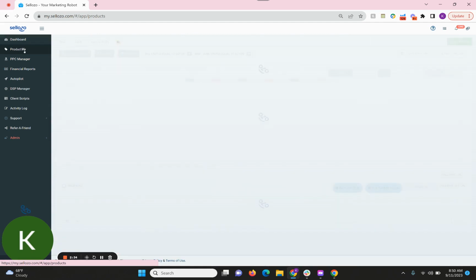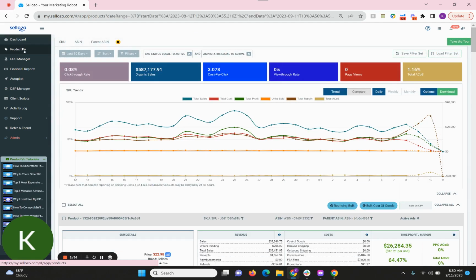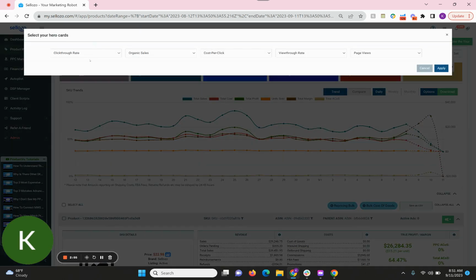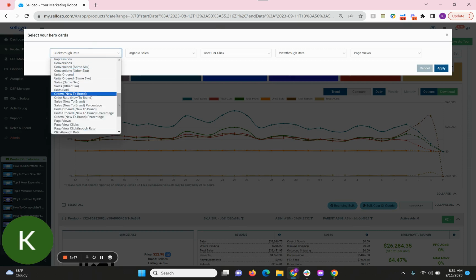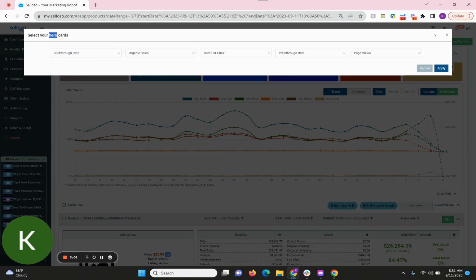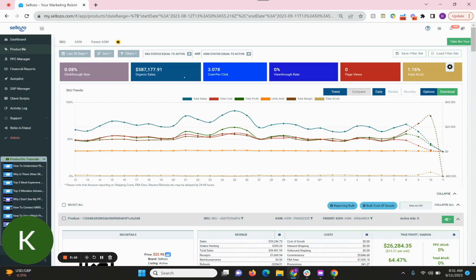Product view looks at all the individual SKUs that this account has and gives you SKU level data so the seller can make decisions on whether they need to reorder or if they need to raise their price. They're able to tell that by looking at this section here. And these top sections here can all be changed. You notice these are all different. I can click on this and say, show me different conversions or different organic sales or whatever. Sellers can change their hero cards so that the display is different. For whatever reason, this seller has chosen to show these, so we're going to keep it just like it is.